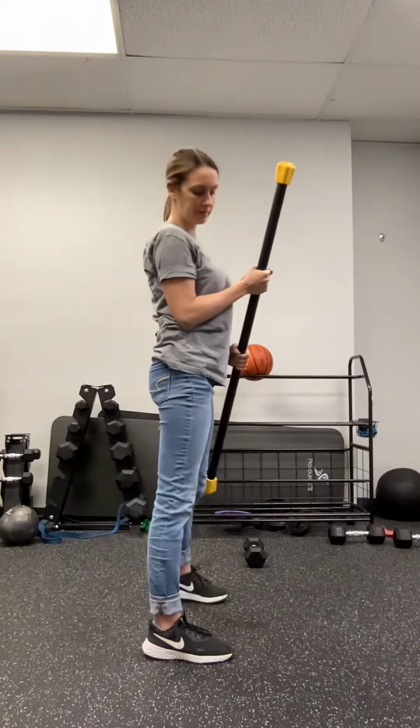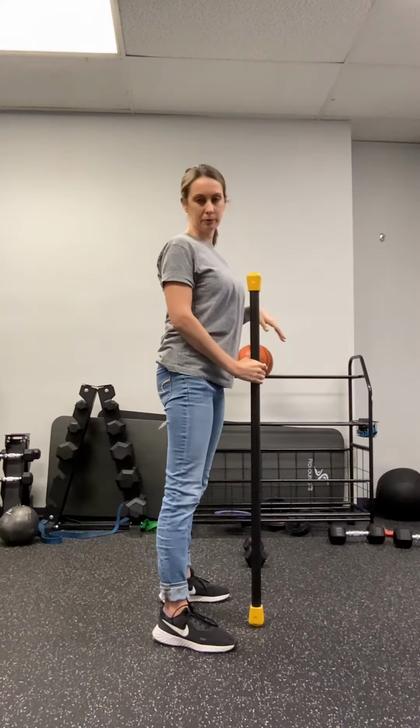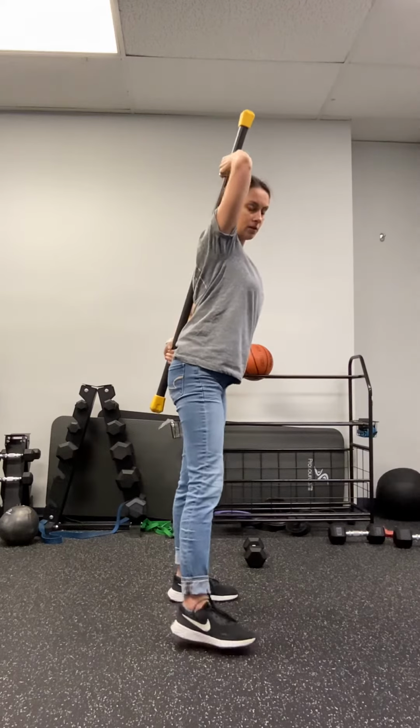Hip hinging with a weighted bar. If you don't have a weighted bar, you can just use anything like a broom or mop around your house. It's more about keeping the alignment than the weights, okay?